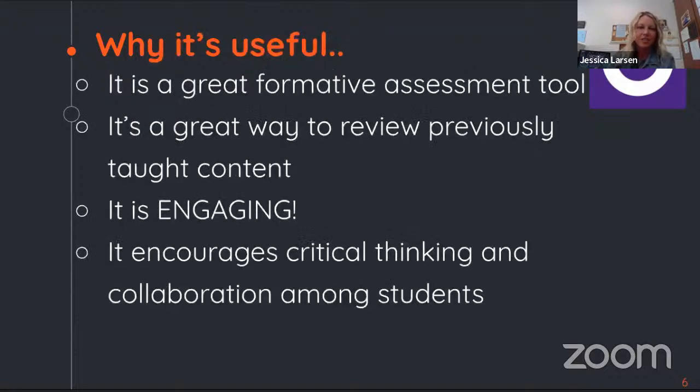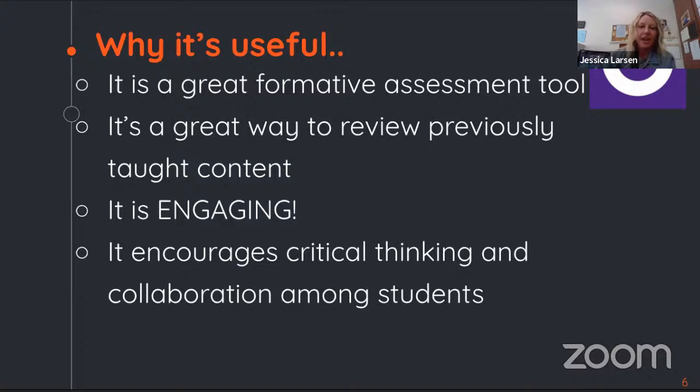And I'm just going to talk a little bit about what I use it for mostly in my classroom. I use it a lot to formatively assess. After I've taught something, I'll say, okay, we're going to play a quick game. And it's a lot like Kahoot in that you enter a question and then there are multiple choice answers and the students choose which answer they think is correct. And if they get the answer right, they get points toward whatever different game we're playing.